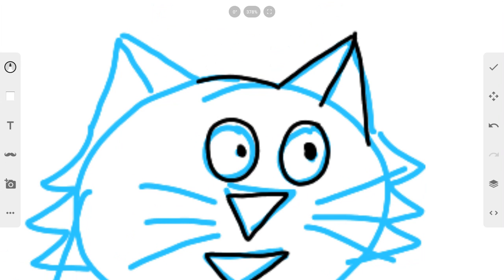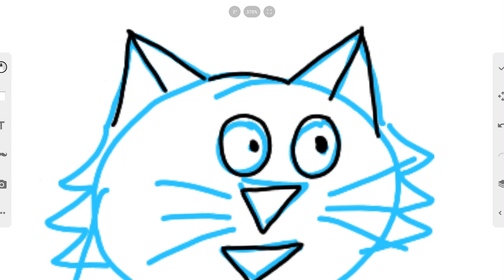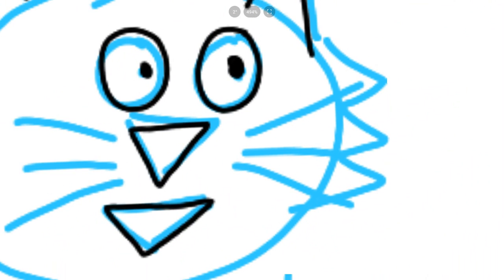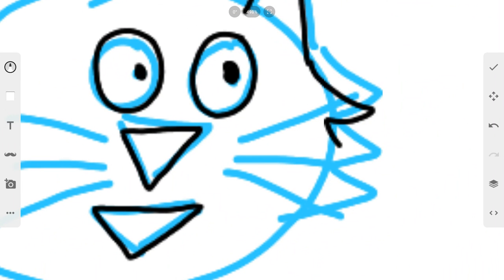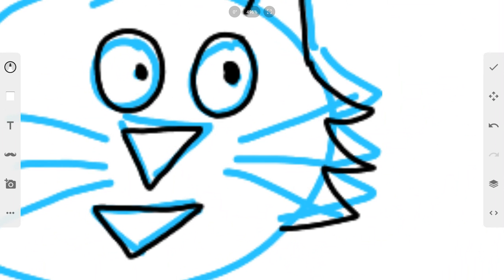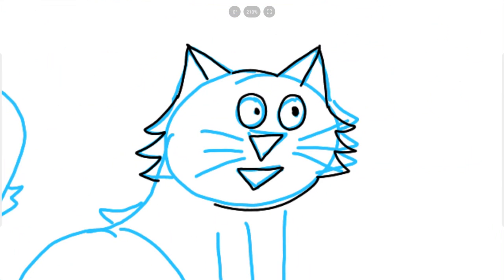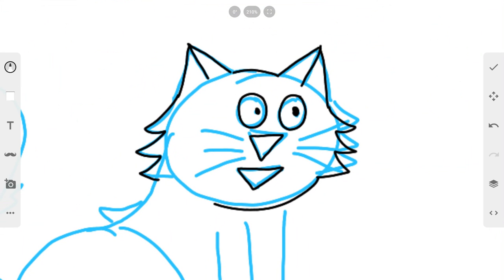Again, we're going to bridge the top of the head here. Now right here, we're going to skip a lot of the construction lines and just go right into the final detail lines. Same thing on this side. Notice I'm not right on top of my construction lines. I'm making it slightly different so that it matches the end result that I want. There we go.